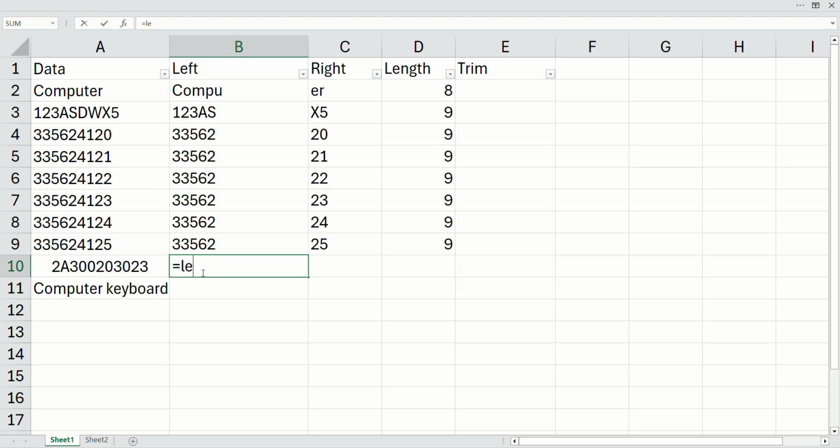I write left, select the cell, and I want the first 5 letters. I close the bracket. Now you can see it is coming as blank. Why? Because here we have an unwanted space. It was counting the spaces and throwing a blank cell. The formula is working correctly, but our data is not clean. That's why it was coming with a wrong output.